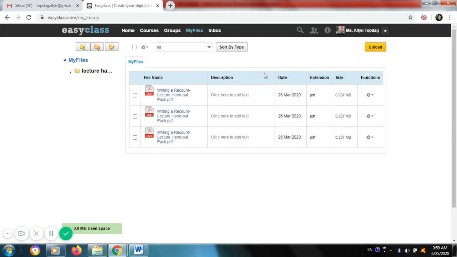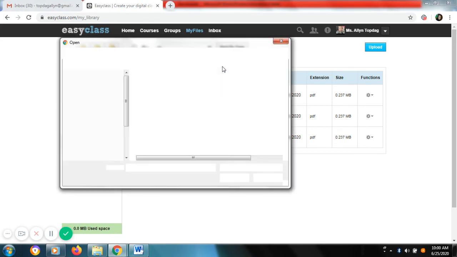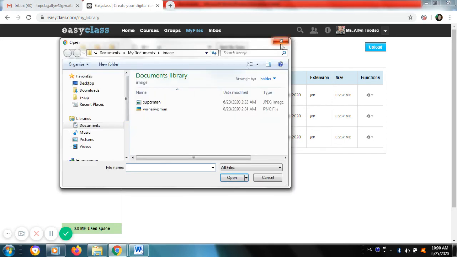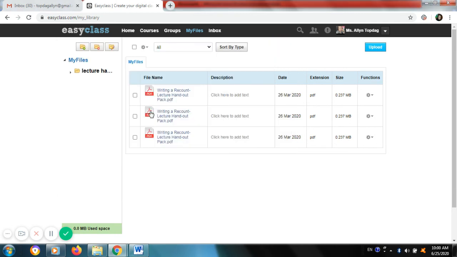Clicking on each folder will show you the file list on the middle column. You can rename a file or add a file description by simply clicking on them. So you can add a folder, you can delete a folder, and you can rename the folder. Okay, if you're going to upload a file from your computer, choose any file from here, click open, and it will automatically be transferred to your My Files.